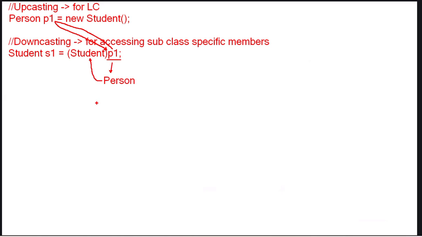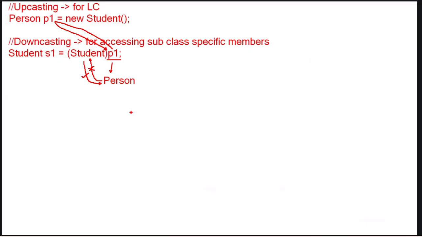Is Person a subclass of Student? No. Is Student a subclass of Person? Yes. So if a relation exists in any one direction, from the P1 object, can a Student object come out or not? Yes. The P1 variable can store a Student object and can return the Student object.